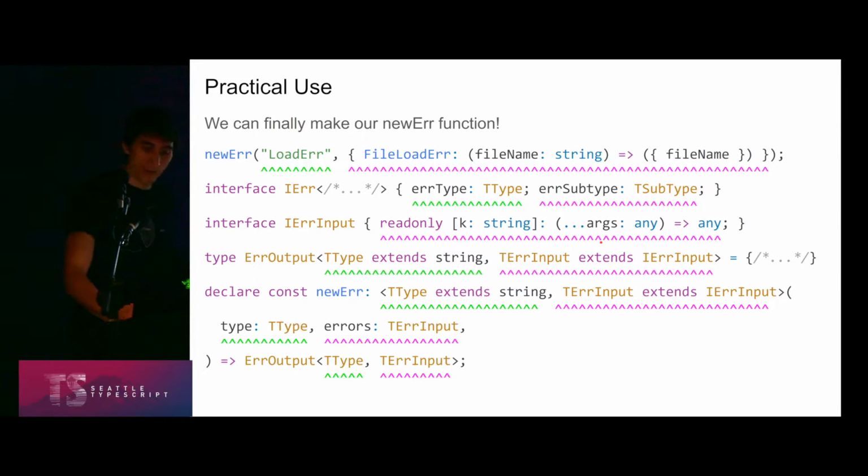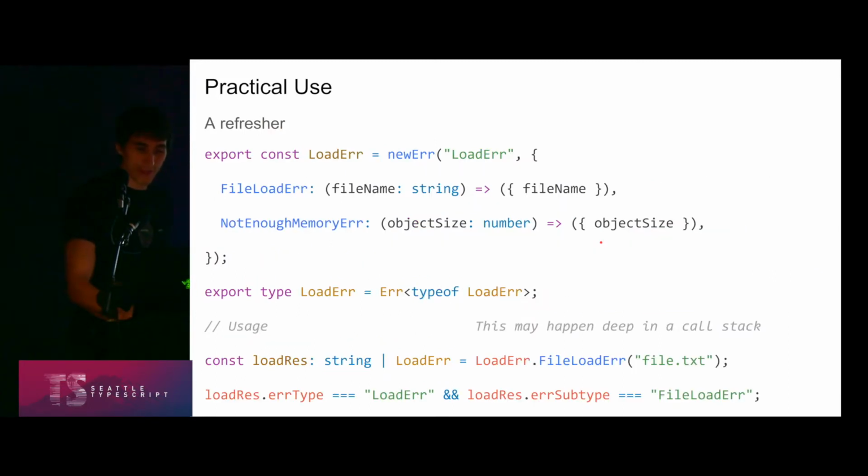All right, we've got one last thing to make, which is this guy. And if you remember from the beginning, this is going to take all of the return values we just described. So file name with the error information bolted on, or object size with the error information bolted on. And this is just going to create a big union of all those types so that you have an easy way to refer to them without kind of like pasting all that code below.